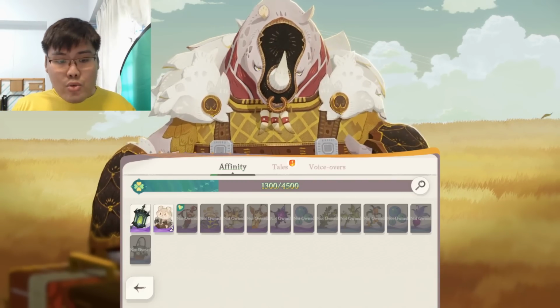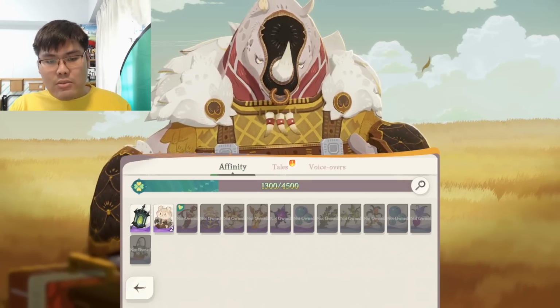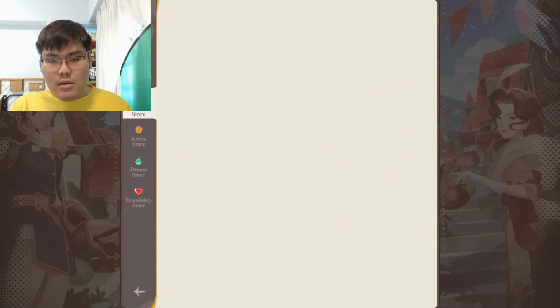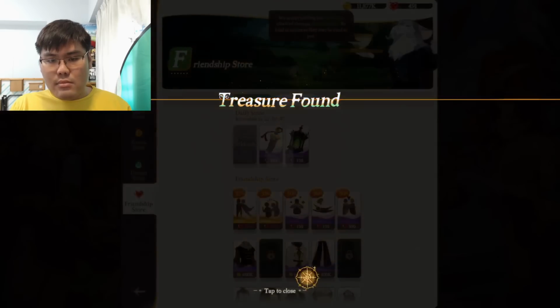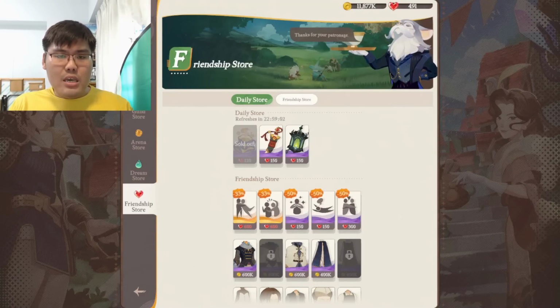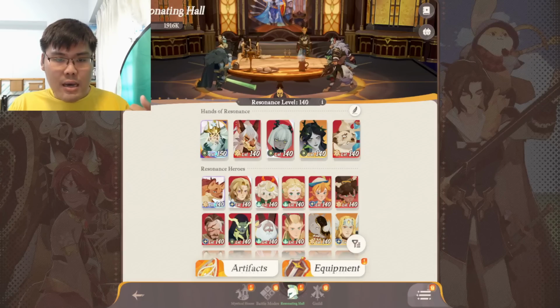Then for the characters that you use a lot, you don't have to use all these resources because, first of all, you can get them from your Emporium shop. You get it from here. Every day you can exchange for gifts within the friendship store. You can feed it to your character to gain affinity EXP. Or you use your character in battle. Every single day, each character can earn up to 50.